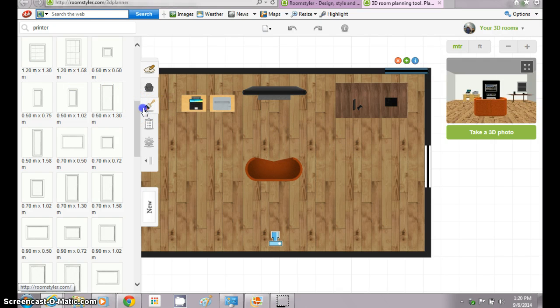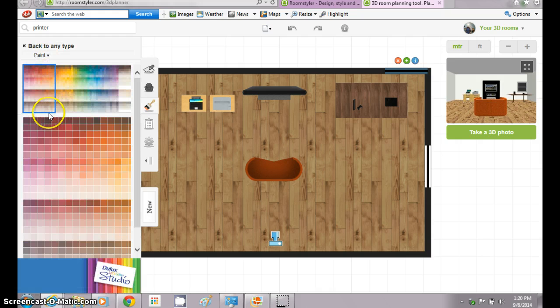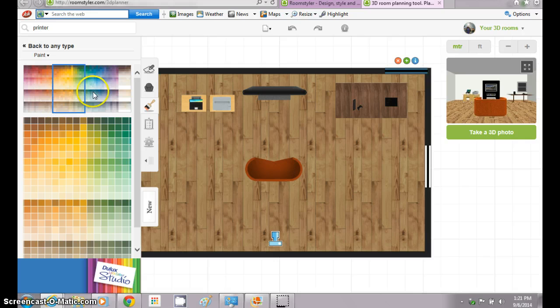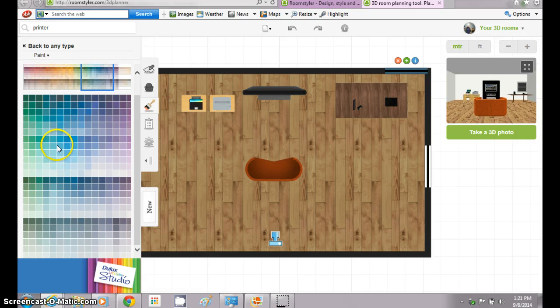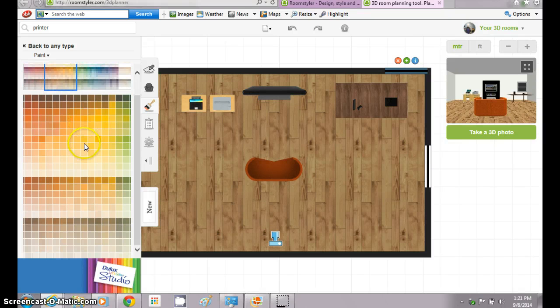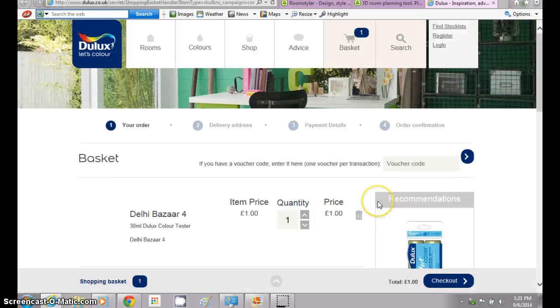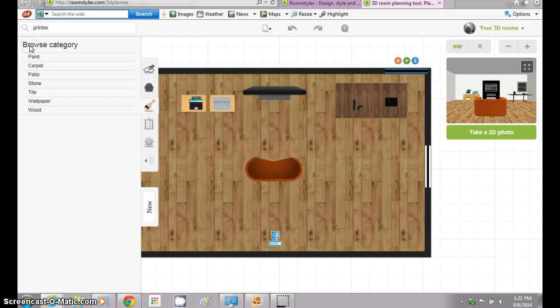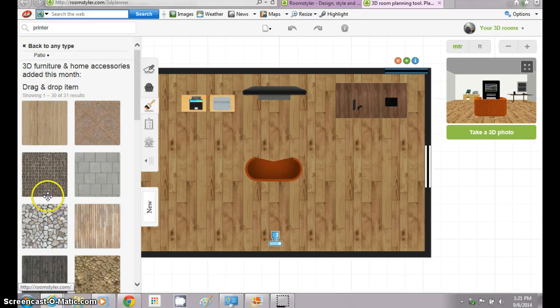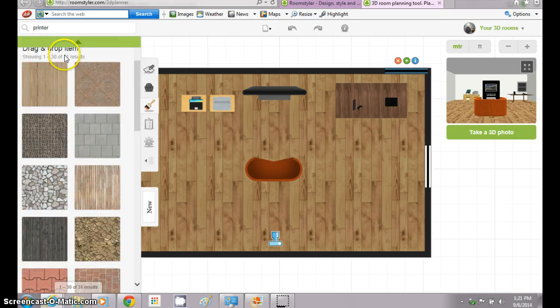Okay, now. Let me see if I can paint this stuff. Paint it. Bold. No. Green. This is a nice color. Order. Hey! No! Never mind. It's trying to make me order something, which I'm not doing. Right now, why would I?